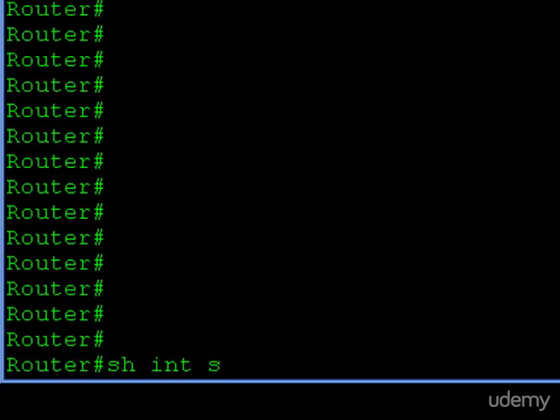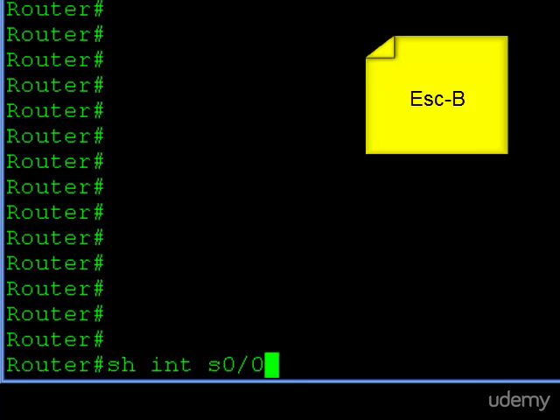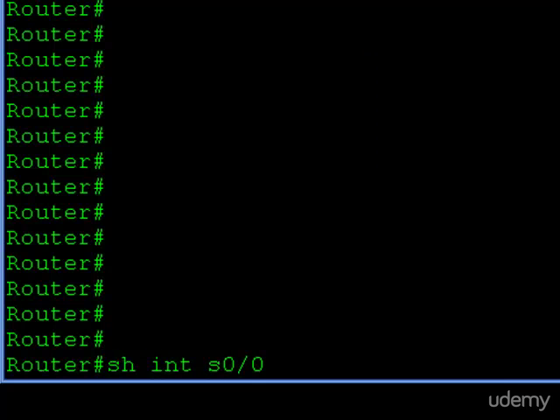Also, let's say I have a long command, and I want to go back into the command. I want to go to the left, but I don't want to go all the way to the beginning, and it'll take too much time to sit here and left arrow all the way. So an option I have is hitting the Escape B key, and that moves you one word at a time. So you can see here, I'm moving one word at a time. That's very useful. It's just faster. It's almost like the fast forward from the left arrow, right?